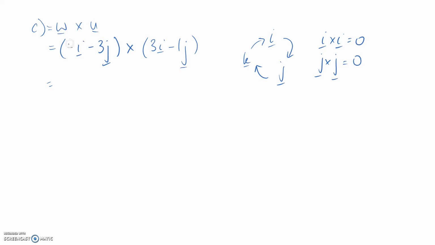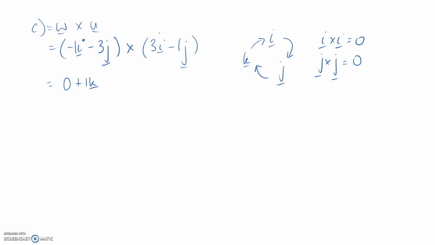So the first one we've got is -i crossed with 3i. So that's going to fulfill this first one here, where i cross i is equal to 0. So I'll pop that in. Next we have -i crossed with -j. So we'll deal with the numbers first. There's a 1 in here, so -1 times -1 leaves us with +1. And then i cross j, looking at our diagram, that's in the direction of the arrow, so it's going to be a positive. And we get the other one out, so that's going to be a k. When I say the other one, I mean if we're looking at multiplying i's and j's, the other one would be a k.